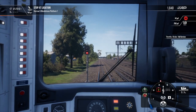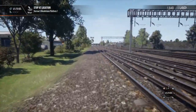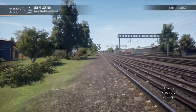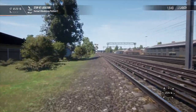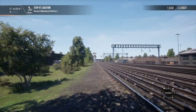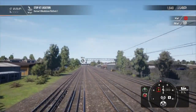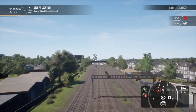Okay, what we're going to do is actually run this one, because by the time we get there we can just press Control Zero on our keyboard or press and hold the right joystick and we can jump straight back into the train. I'd rather walk because it just feels better. Now, I'm actually thinking otherwise. There we go. Bit of a waste, isn't it?